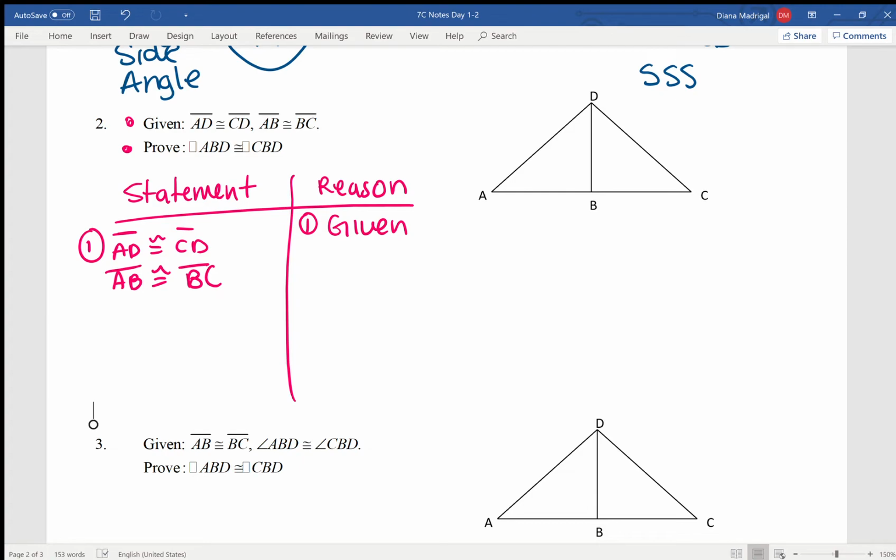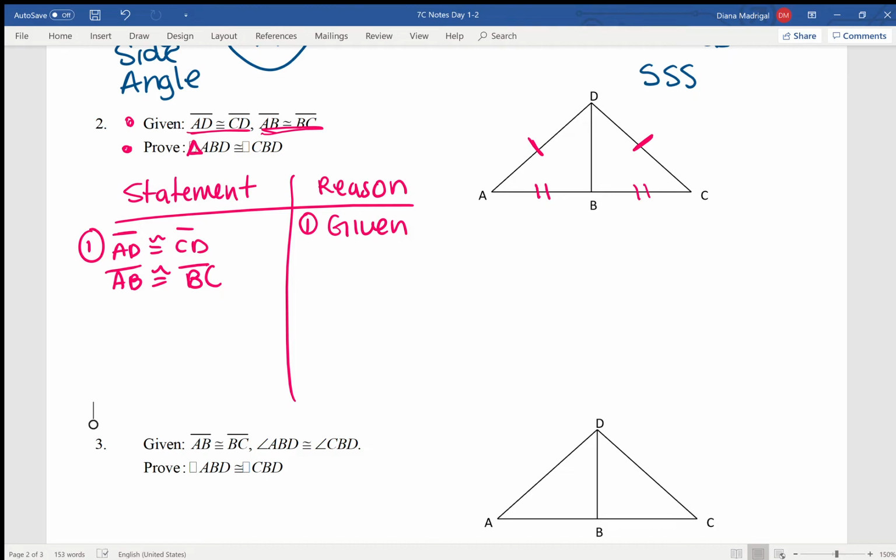All right, and then I told you always that every time they give you a statement, you should draw on your picture because that's the whole purpose of it. The first one, they told you AD is congruent to CD. So AD, this line, is the same thing as CD. That's the first line. Second, AB is the same thing as BC. So AB, this is the second line, is congruent to BC. And notice how I put two dashes because I'm talking about the second line. All right. Well, we need to prove that triangle, and this is what the little symbols mean, triangle ABD is the same thing as triangle CBD.